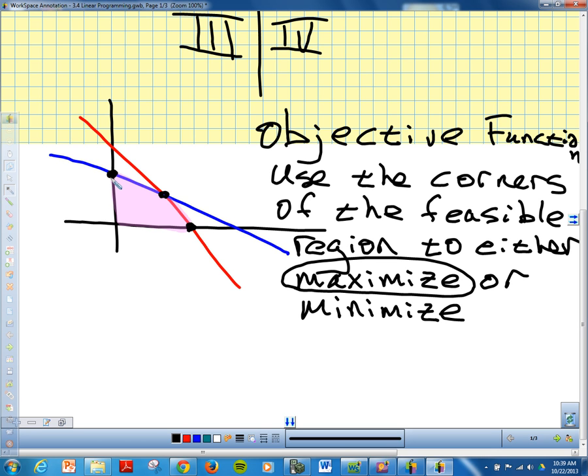So all we're going to do today is graph using x is greater than or equal to 0 and y is greater than or equal to 0. We're going to use two different inequalities, graphs of lines, and then figure out the corners and plug them into an objective function. I'm going to show you how to do that graphing by hand as well as in your calculator. We'll literally do 2 examples and we'll take up the entire lesson. And that's without a story problem.